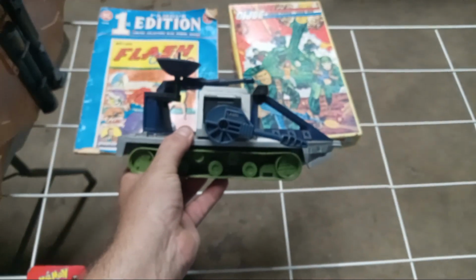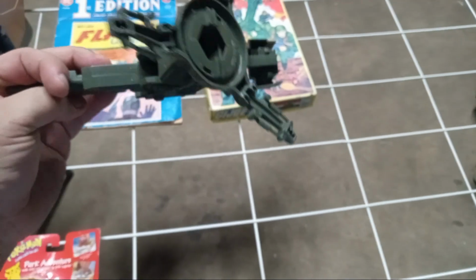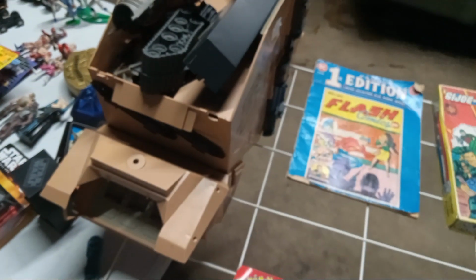And then this. It's got both of the tanks, satellite, gun on top. Not in bad shape. The light bar's there. This little tank was in the box. Or not tank, little gun. The wheels are busted off of it. But cool piece. This sits fine on the ground, so if you needed to use it for something, you can make it work.